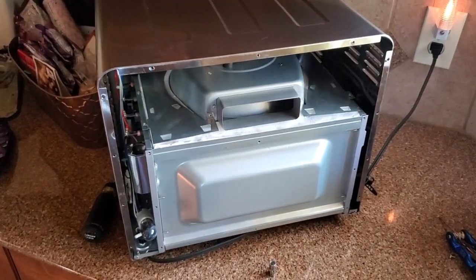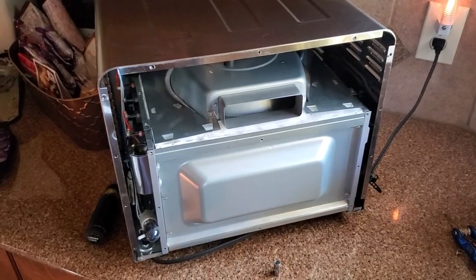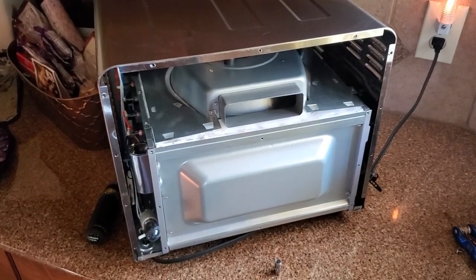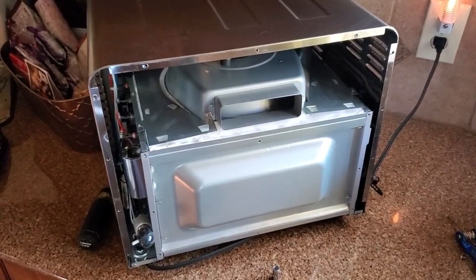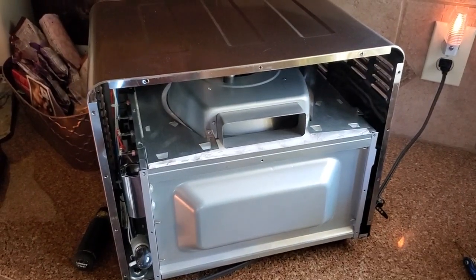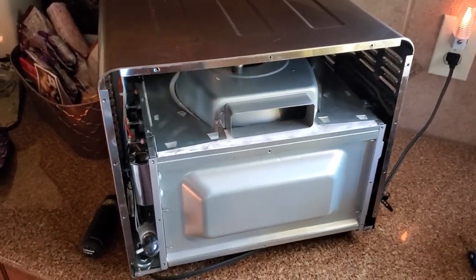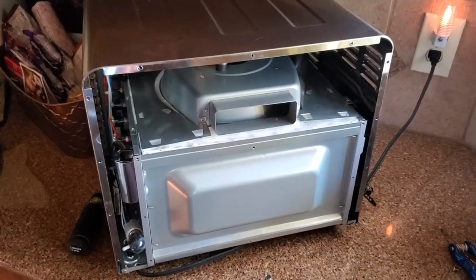Okay, so we've got a TOA 60 model Cuisinart air fryer here, and the bulb went out after about 20 uses, yay. And so I saw some YouTube videos about how to replace the bulb, and I started to follow them and ran into a little problem.